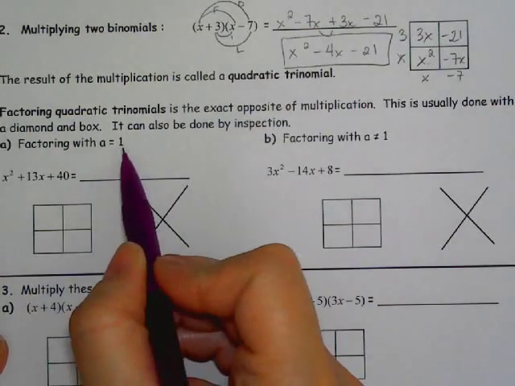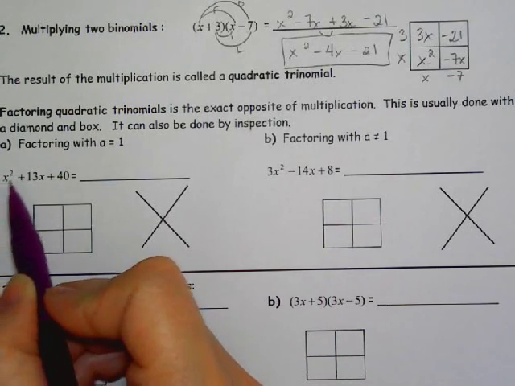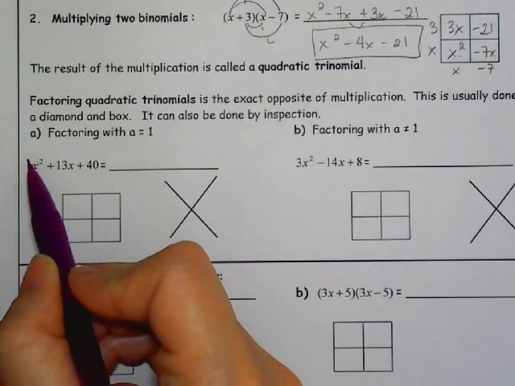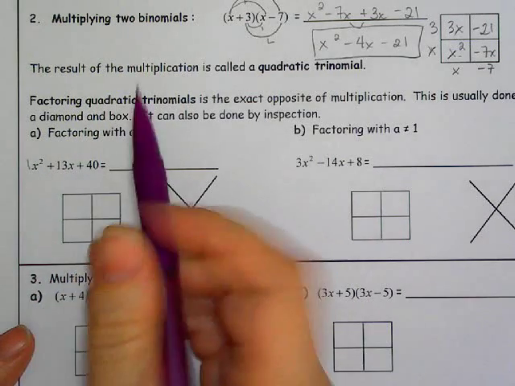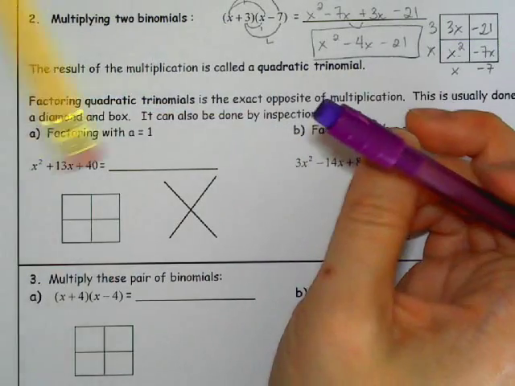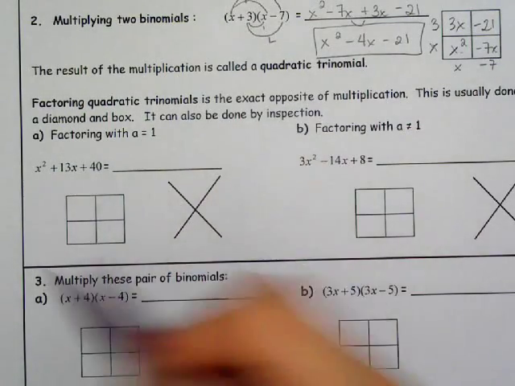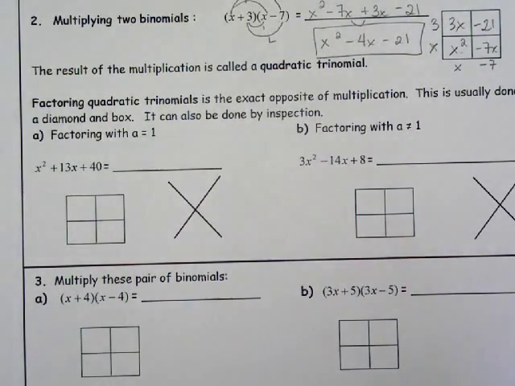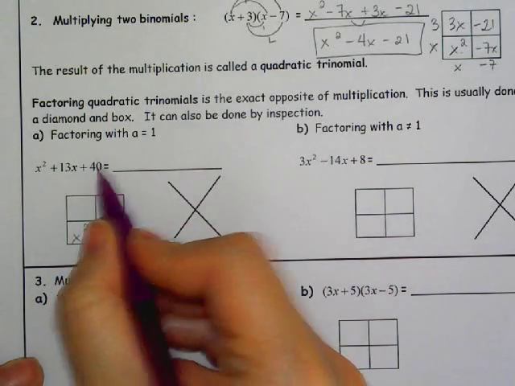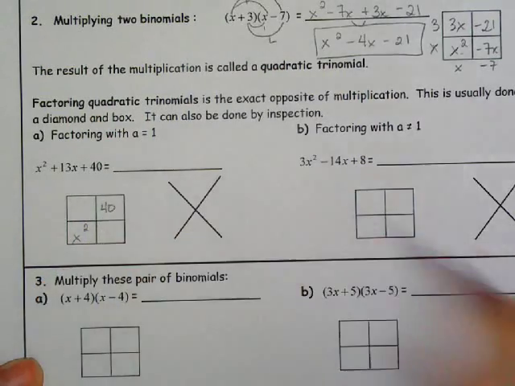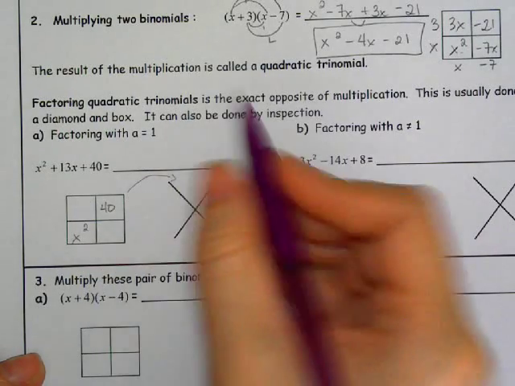So, factoring when your first term has an a, so this term right here has a 1x squared. So this is your a, b, and c terms. So when a equals 1, it's pretty basic. You don't really actually need to go to this part, but I'll do the whole process for you anyway. You start with your first term in the lower left, last term in the upper right. Then you multiply those two terms for your top number. So 40x squared.